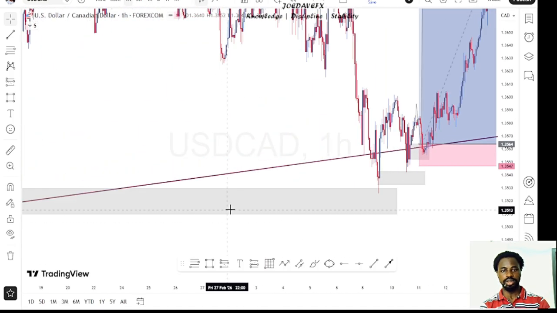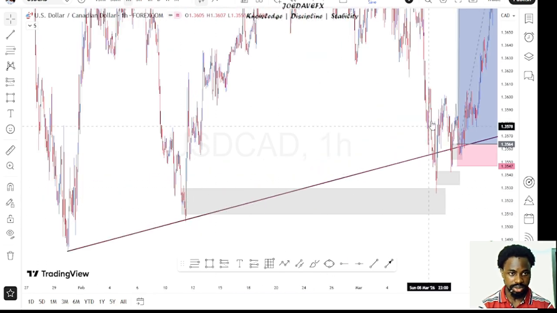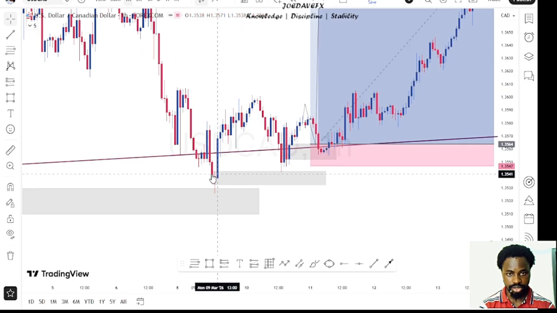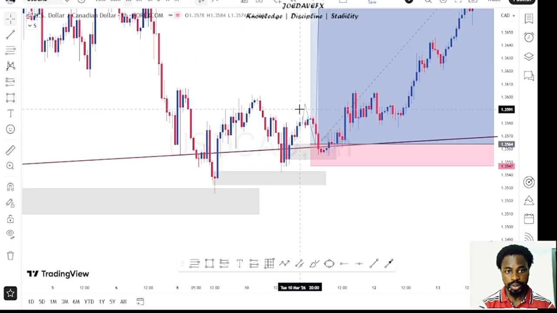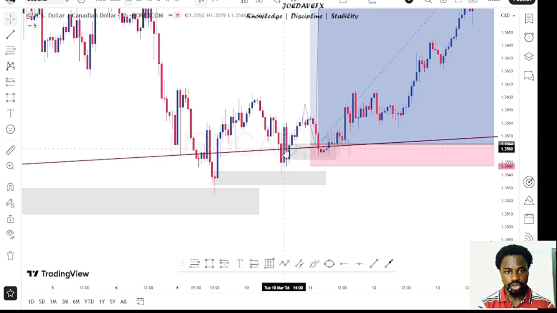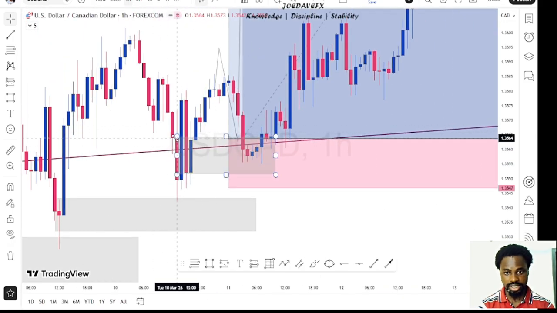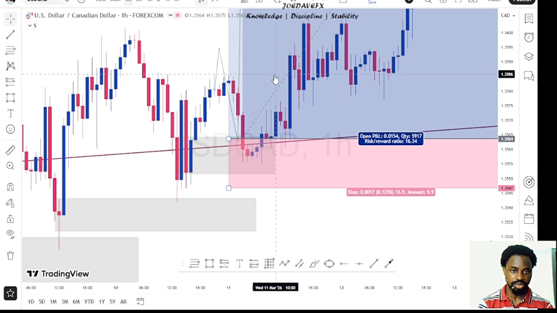So we can see we have this other block here, and this particular one tapped into this area, rejected, went up, and price came back to this last other block that was here, went up again, and this was when the market wanted to open on Wednesday. I could see that this was the previous place of the consolidation. You can see the body of the candle here. Most of the bodies of the candles were closing and opening here, which is where I marked as an area of interest. Once price taps into it, I put my stop loss below this, and I'll get in.